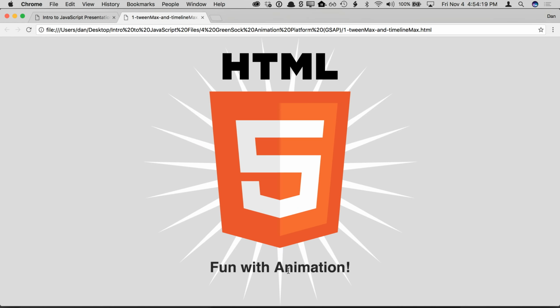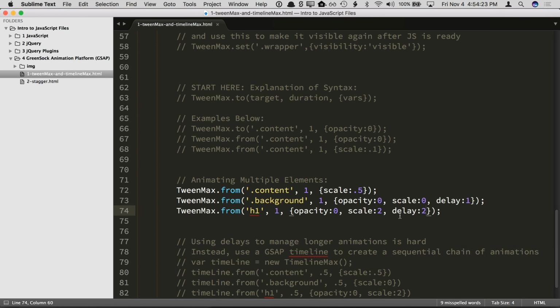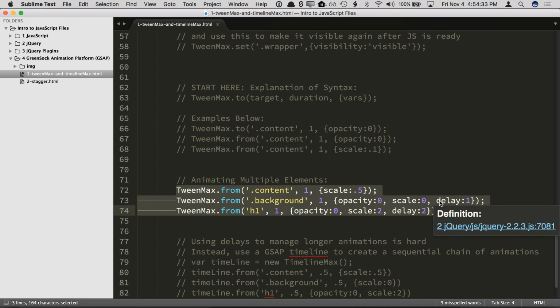Watch this heading down here, comes down. Now, it's a bit tedious to have to keep thinking about how far to delay the stuff. So really, this is not the best way to do this. One of the great things about GSAP is there's an actual timeline. While you can put delays on individual elements, you don't have to do that to create a sense of one thing after another after another.